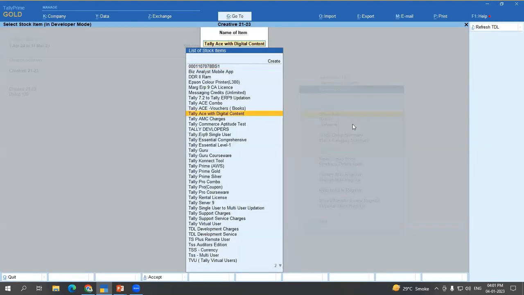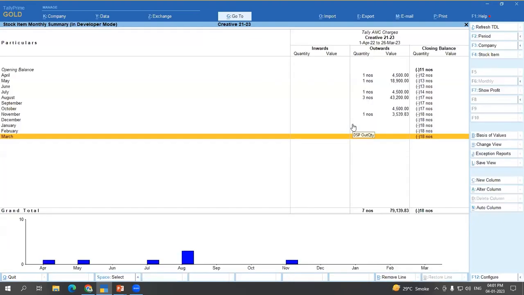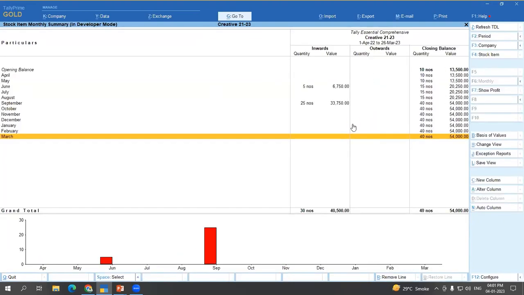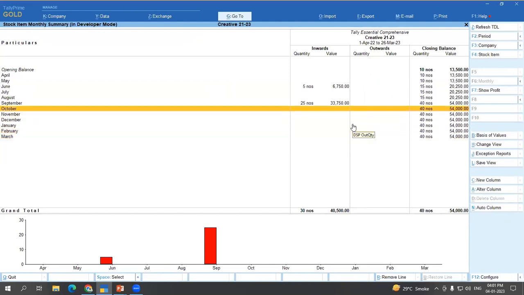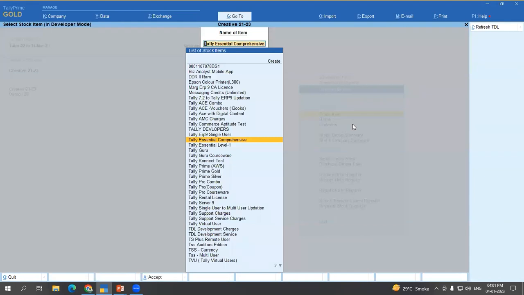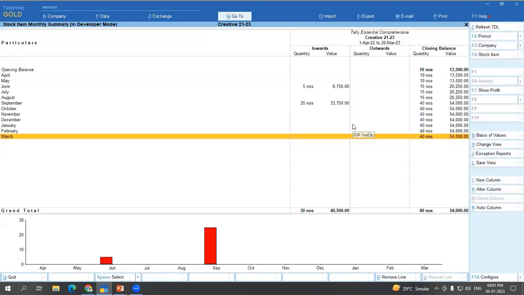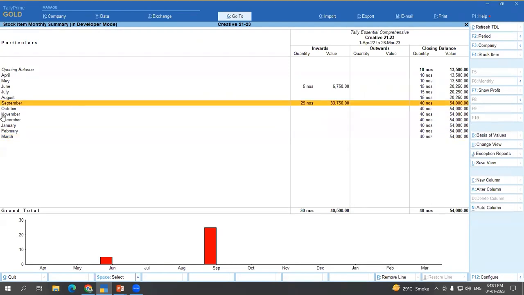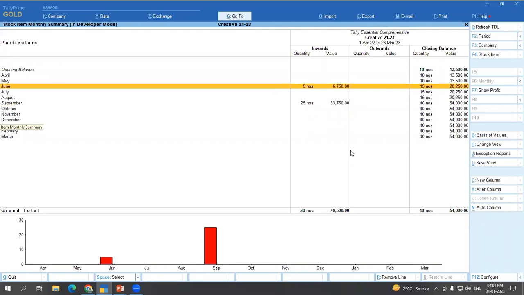See, that stock is not having multiple. Yeah, just a minute. This we can take. So I can take this item, Tally Essential Comprehensive.